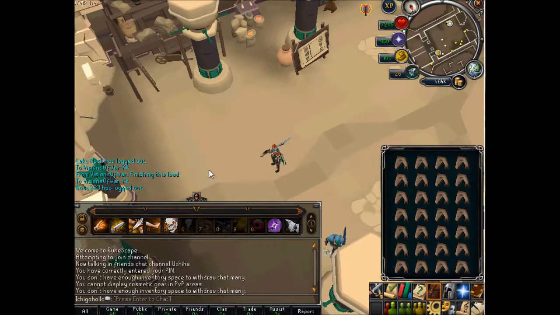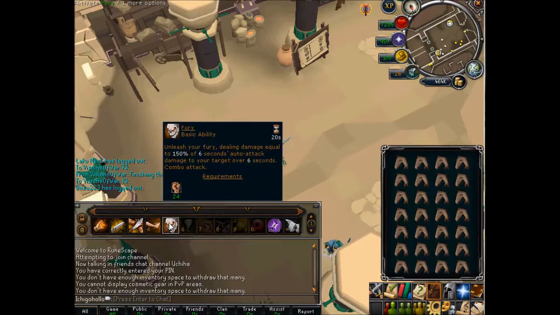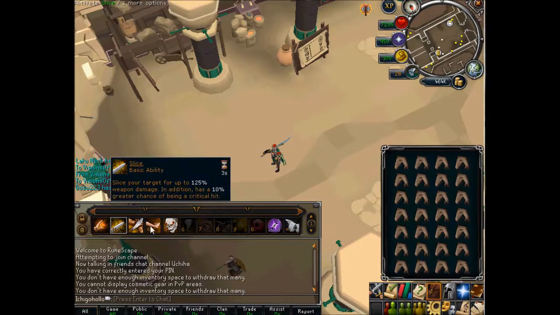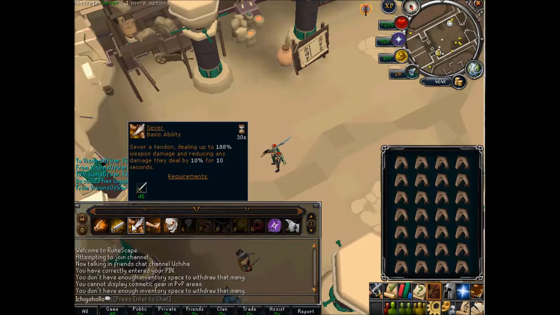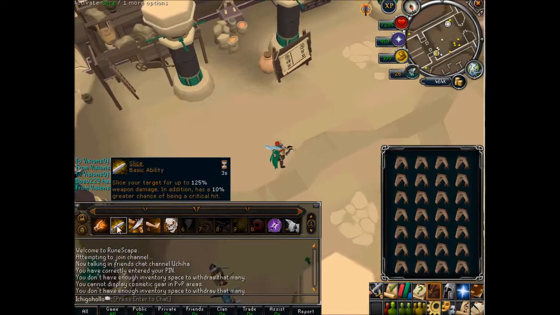So pretty good. You can use kick and punish as a combo, but you have to hurry with it. You have to do kick and then punish right away because of the stunning. You have to use them right after each other.